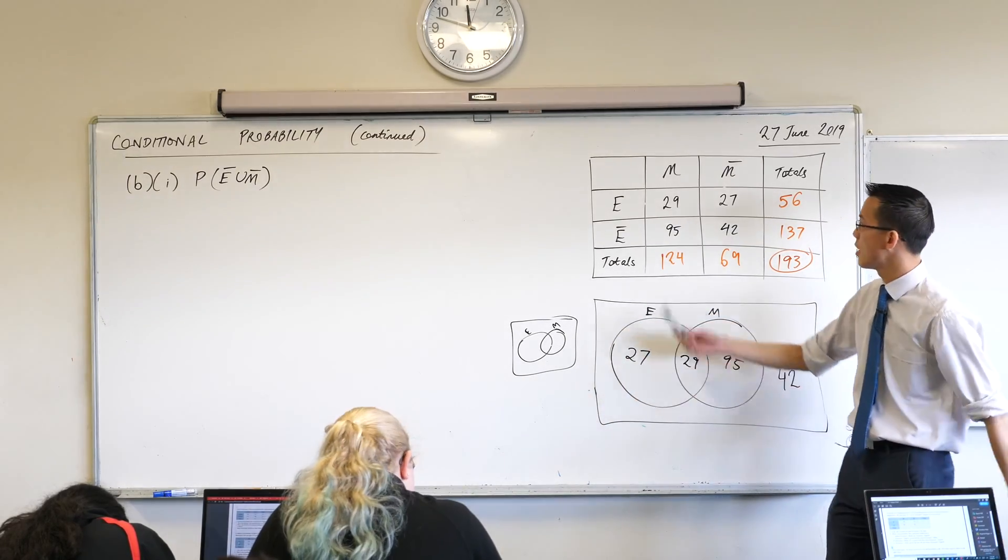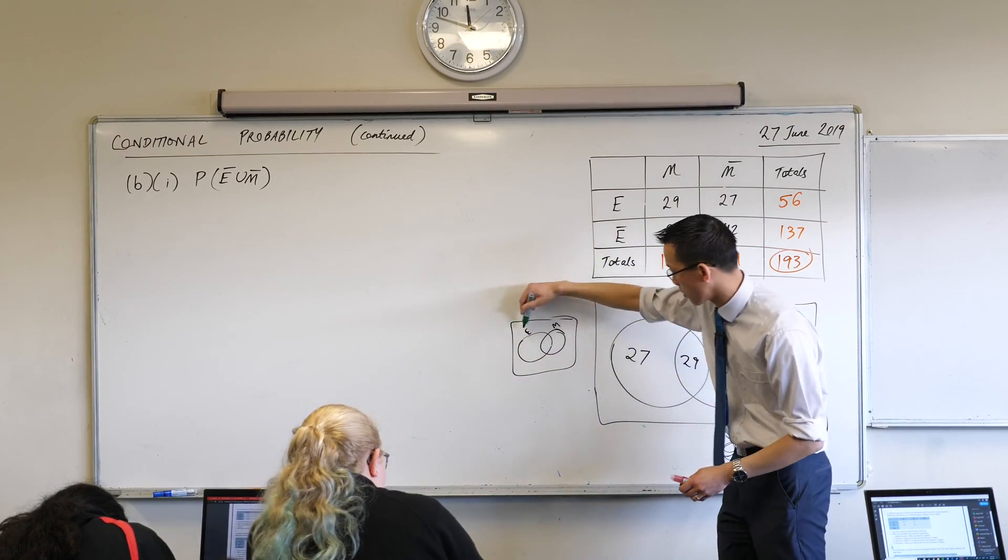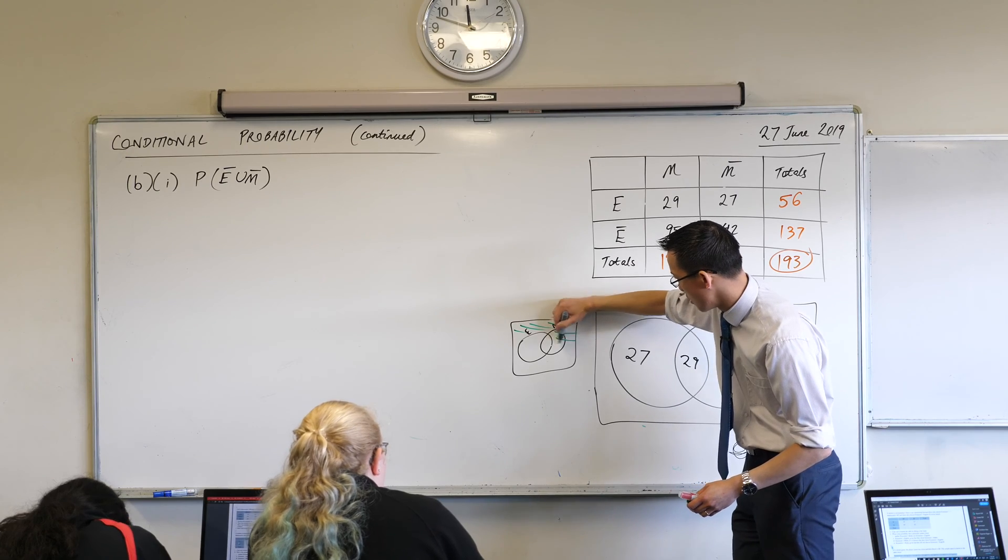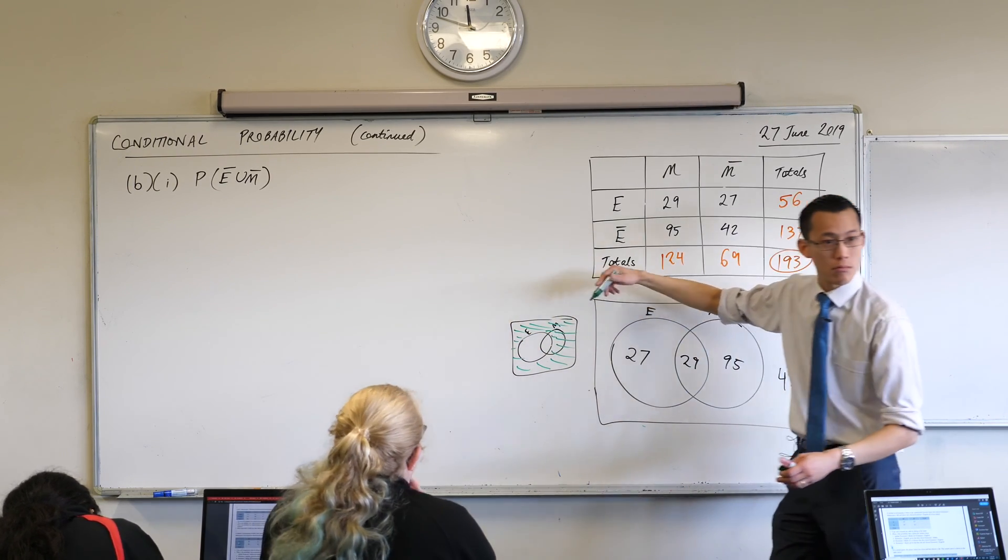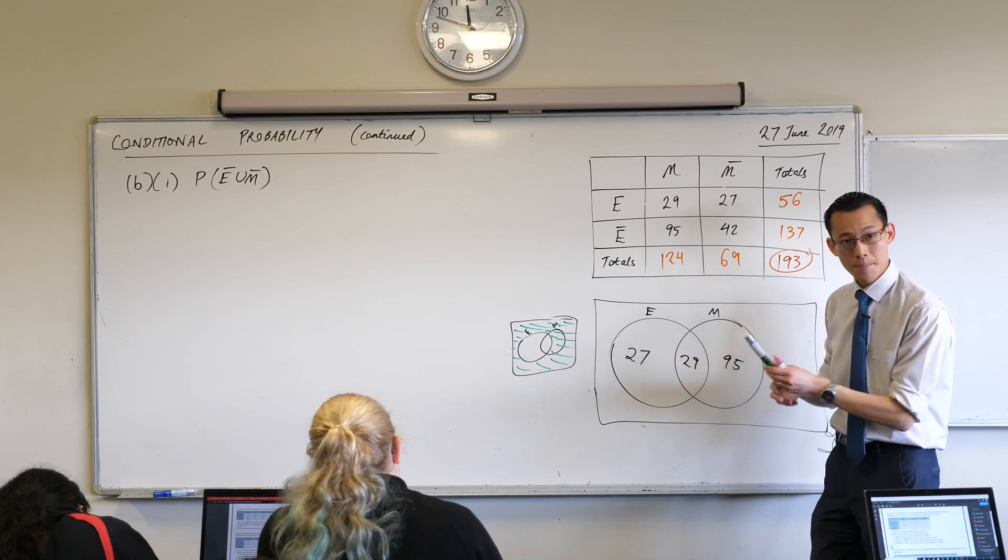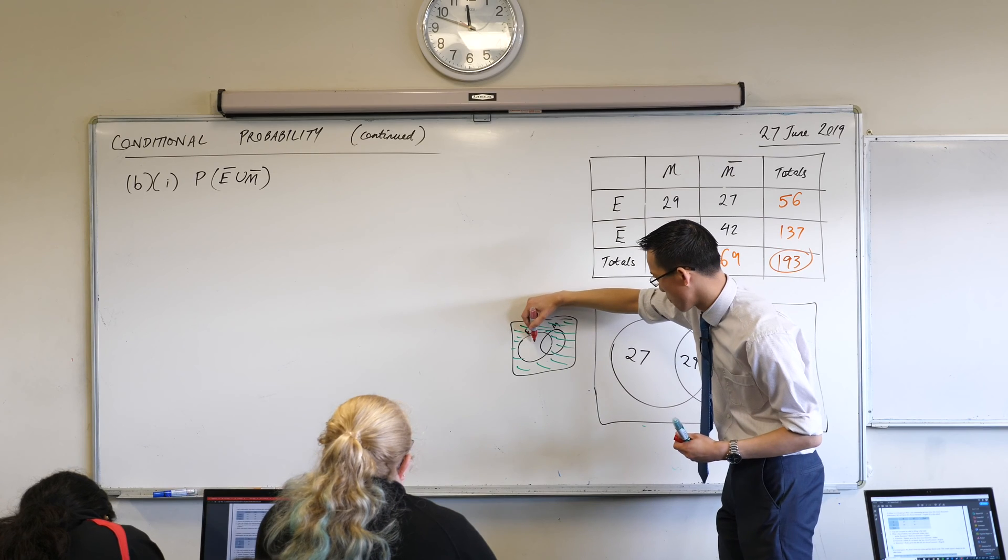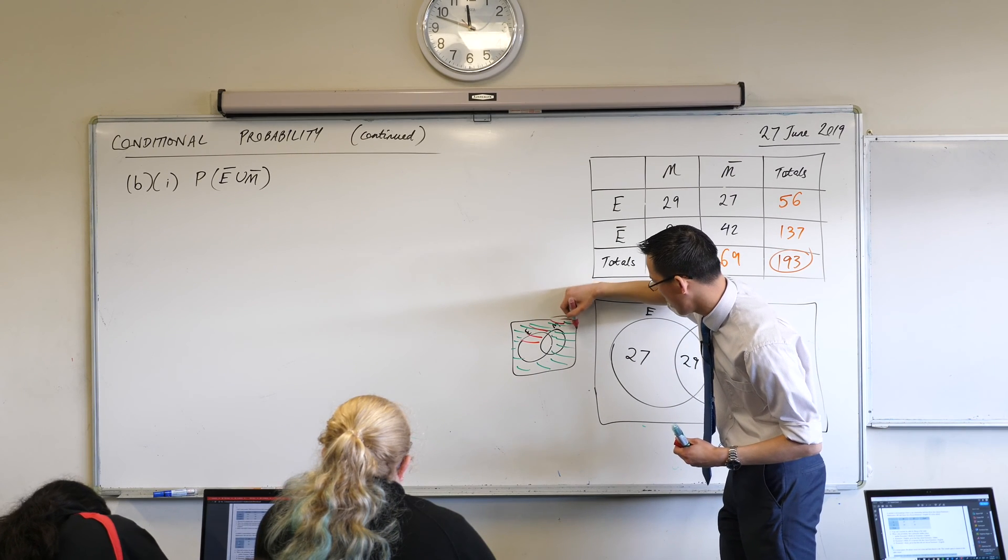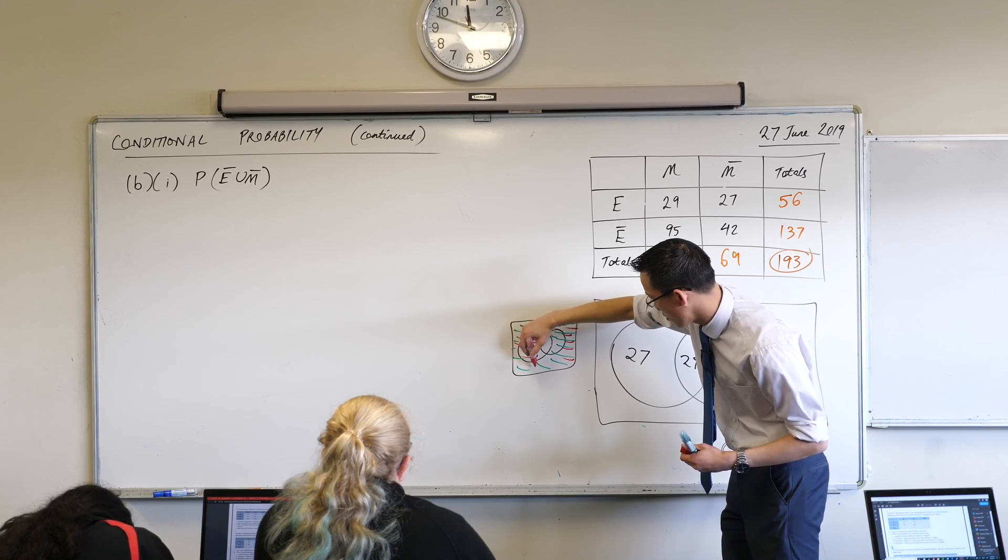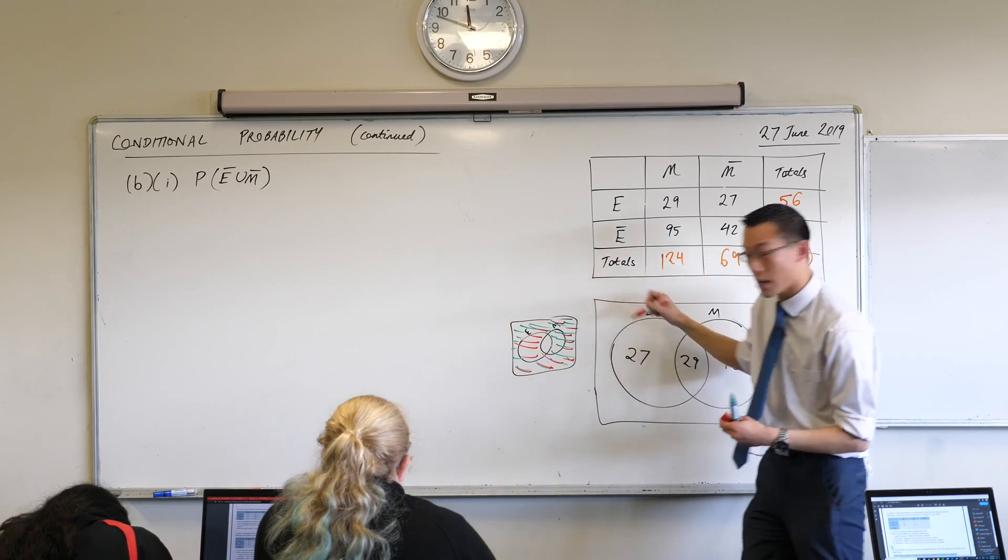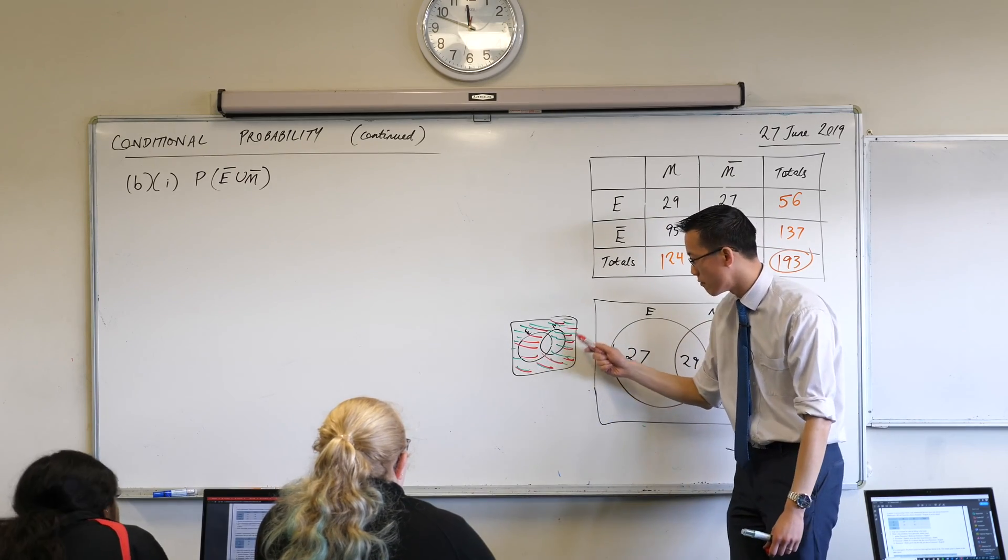For instance, right? Let's do this, not E means everyone outside of E, so there's the E circle, so I'm gonna shade in green, that's not E. Now I'm gonna do not M, so that's this circle out here, don't want to go inside that, I'm gonna go, there we go, like so. Are you okay with that? My red has gone everywhere except for inside that circle of M, right?